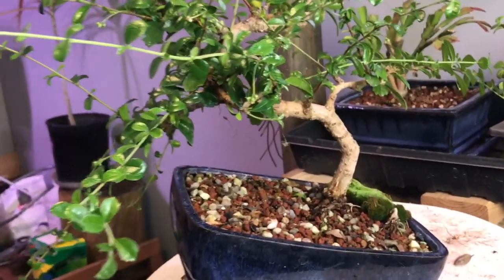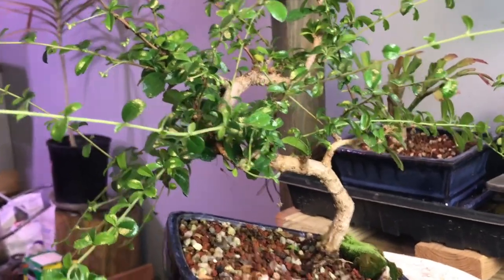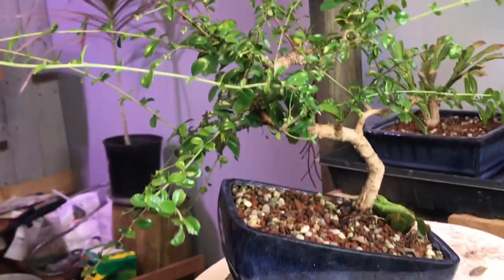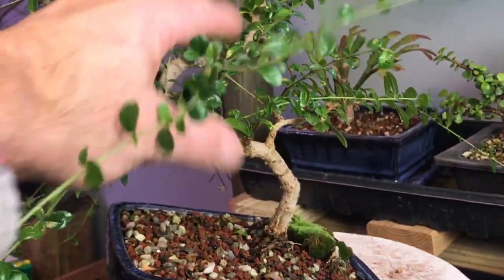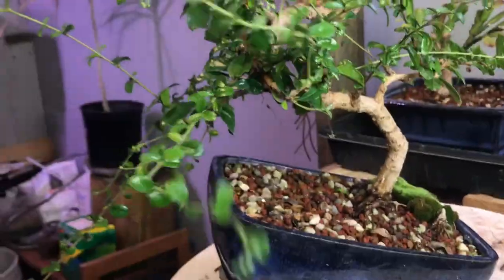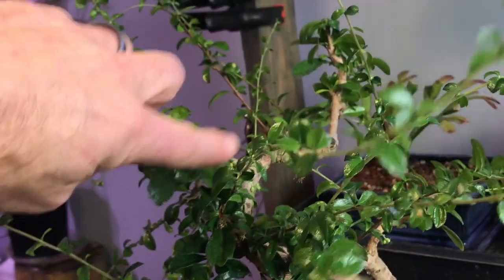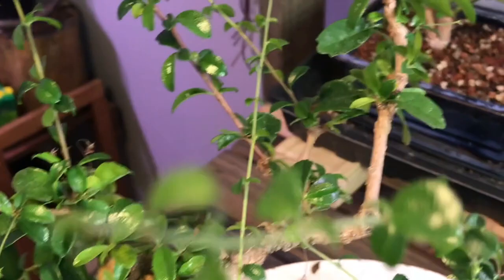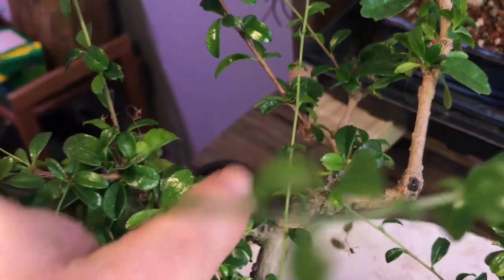And as I look at the tree, I'm still confused as to what I thought the front was going to be before. Not to worry, we repot and change trees all the time. I just got to figure out if this is going to be the final look. And if it is, I still have all this real thick stuff right here. That's also right in my face. But all that work on those back branches back there, all those nice splits back there, you see that? I mean, look at that. We got a nice curve here. It's kind of like an L shape. It's kind of odd, but we got a nice split there into two.